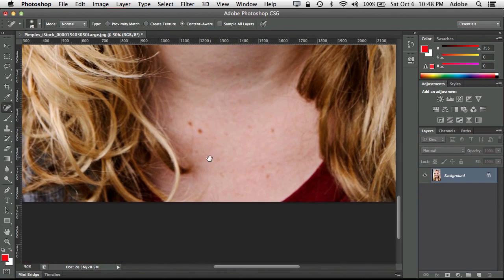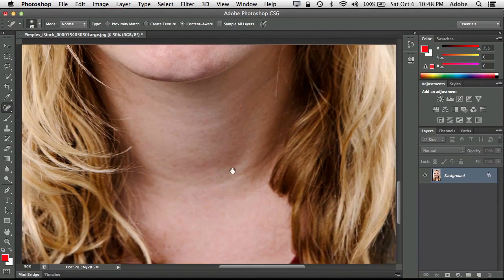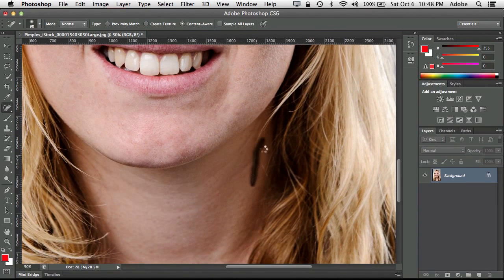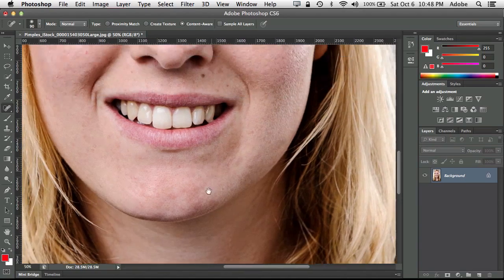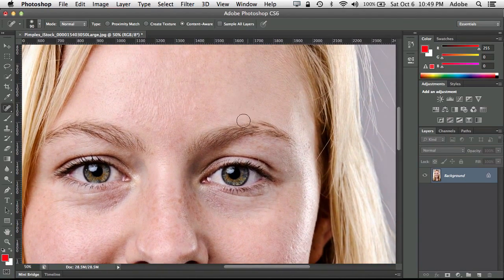Okay, so this is the way this tool works, and again, you will decide between you and your client, or just you, what to get rid of, but this is one quick way to get rid of blemishes, just using the spot healing brush. It's my favorite way to do it because it doesn't require you to do anything extra. You don't have to sample anything, you don't have to guess. You just start painting with this tool, and it uses the surrounding pixels to make the adjustment. So it used all the skin around that particular blemish to get rid of it.